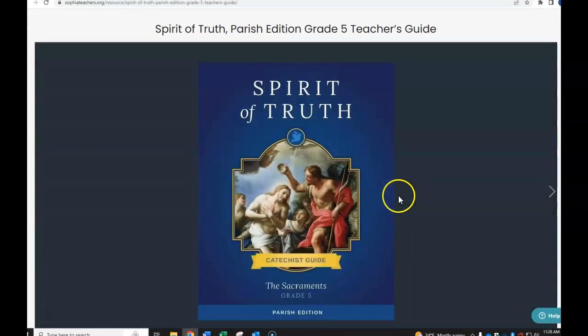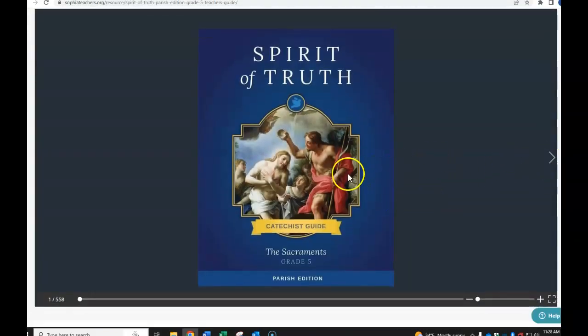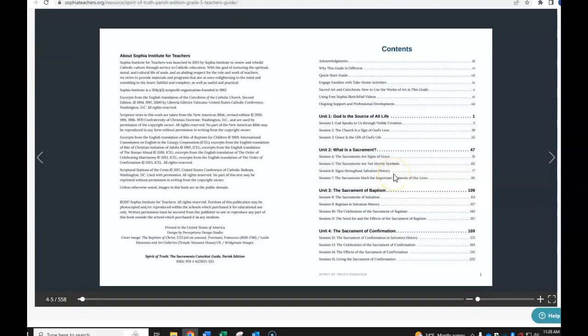Clicking on that teacher's guide will bring you to the online teacher's guide that you can sift through and look at any topics that you think will be relevant for the coming month. I usually go through and send each topic to you individually, so that you don't have to come in here and look. But if you think, hey, I want to go through and look, and maybe I'll find something that I want to use, you're more than welcome to. As you can see, there's baptism. I chose one, but you can definitely go through and see if there are other activities you want to use and build your own lesson plan with whatever is creative for you to use.